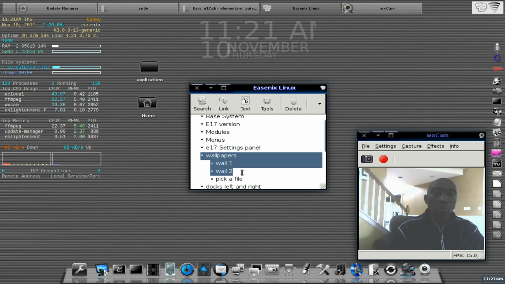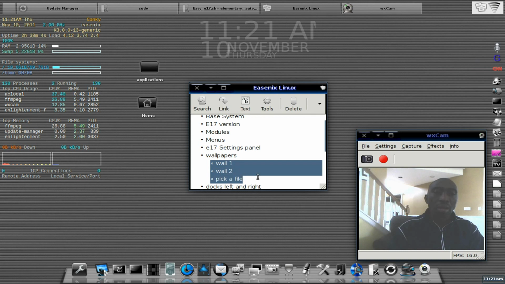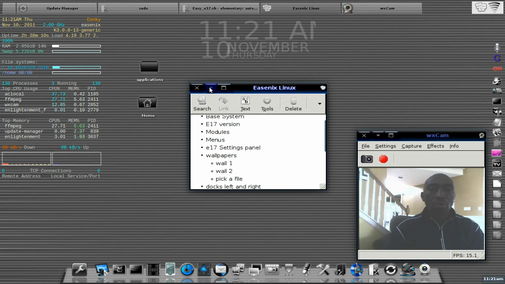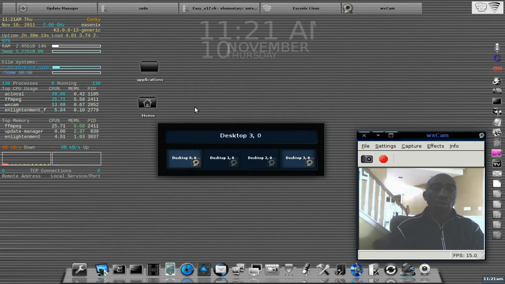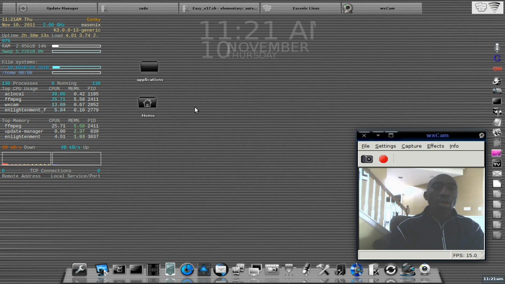Let's show a couple of ways that you can change wallpapers, and we picked 3 that we know of to show here. Some of which will change the whole 4 screens, the 4 different screens that we are on, and I think one of them will change only one screen at a time.